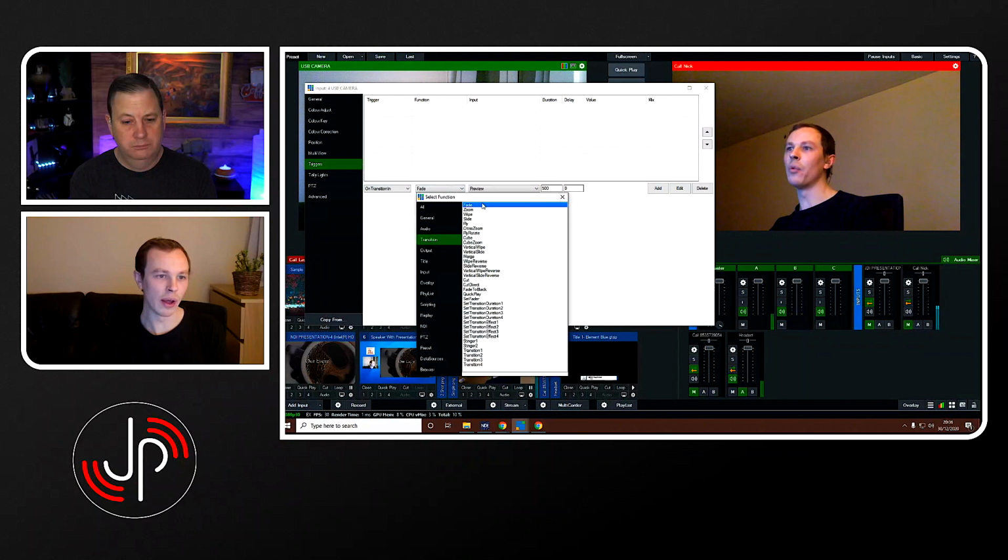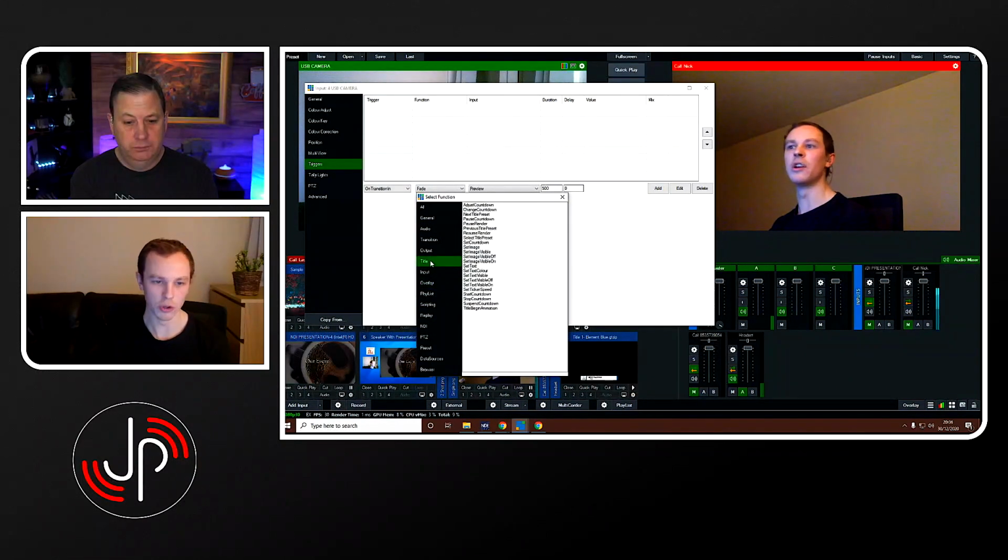And then you can also select a function. In this instance, we're going to go to overlay. vMix is very vast in the way that you can do things. As you can see, there's hundreds of shortcuts. For instance, you can autoplay things, you can start countdowns, you can set outputs from things.